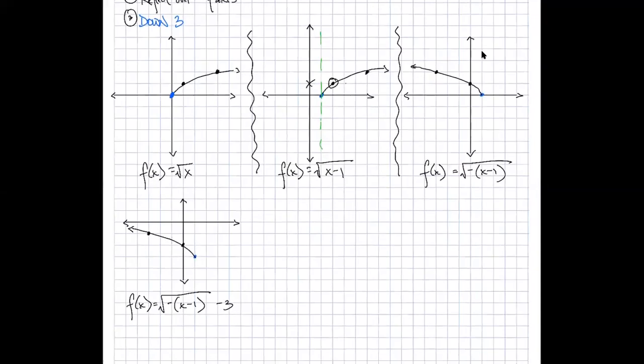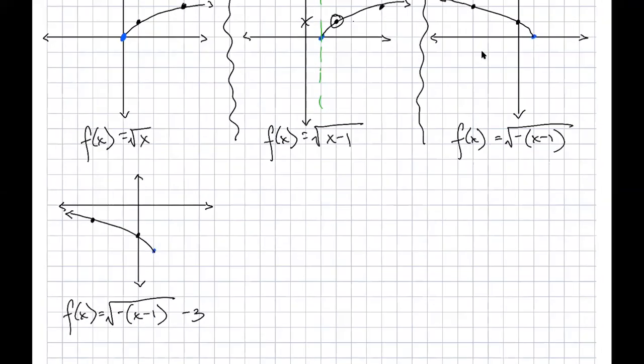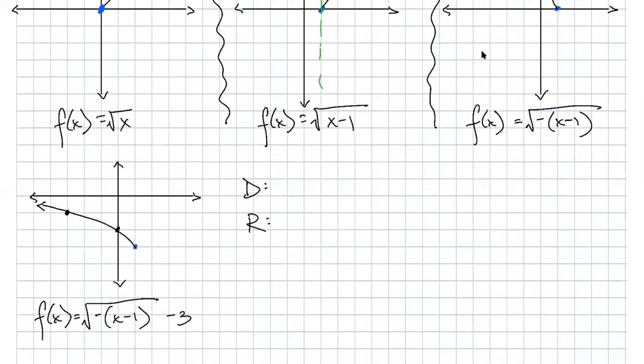Let's go ahead and, just like we did in the last one, find the domain and the range for our final picture. Okay, so what do we have for the domain of our final picture? Yeah, so Eric, that minus sign on the inside is going to take care of that negative, to get some of those negative values.